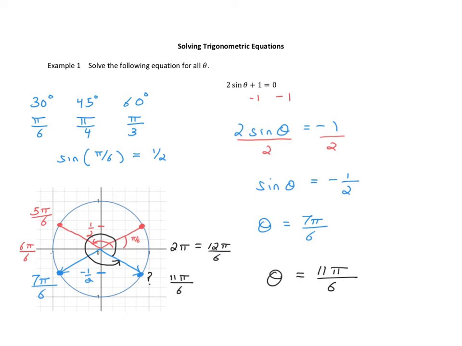So I guess what I'm saying is, if we focus on this angle of 7 pi over 6, you could also add 2 pi to it and get the same exact location just with a different angle measurement. And you could also subtract 2 pi from it and end up at the same spot too. And you can do this for any multiples of 2 pi, like 4 pi, 6 pi, 8 pi, and so on. The general way to express your answer would be like this.